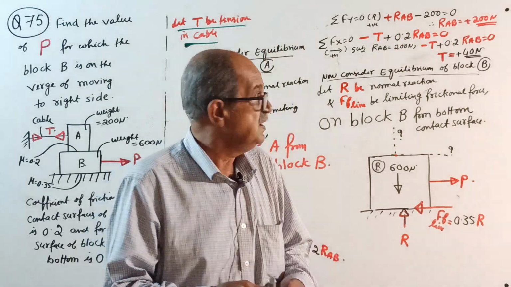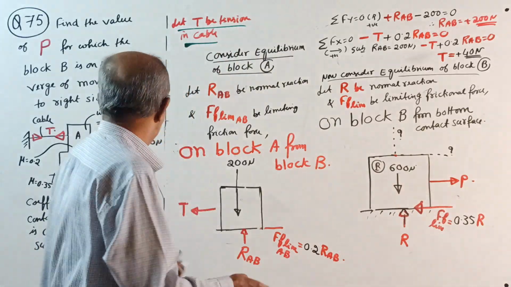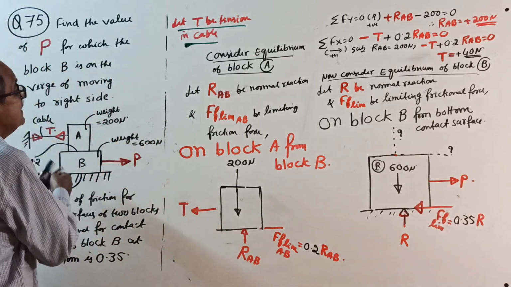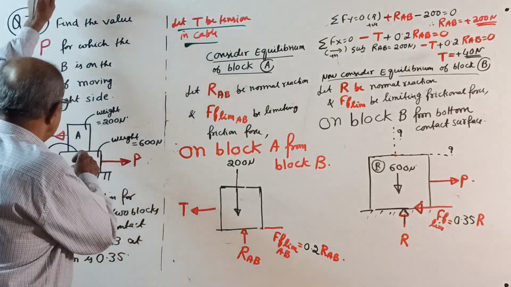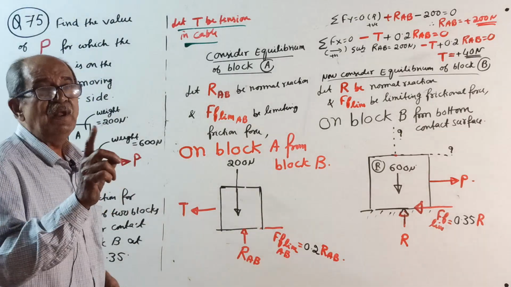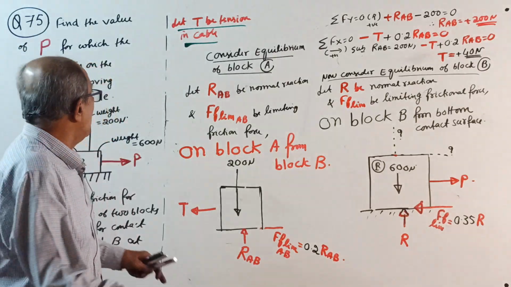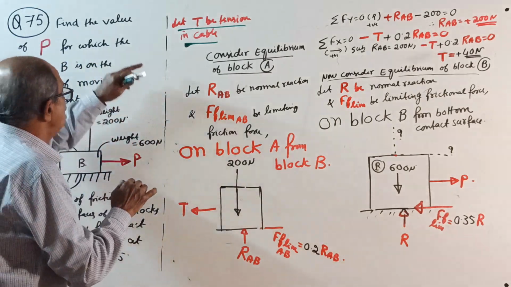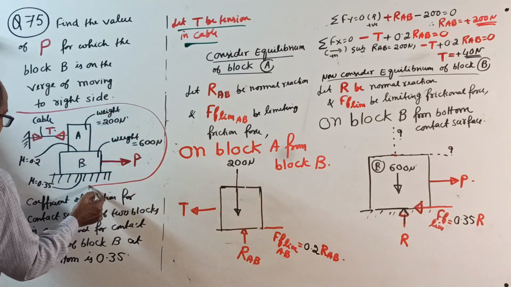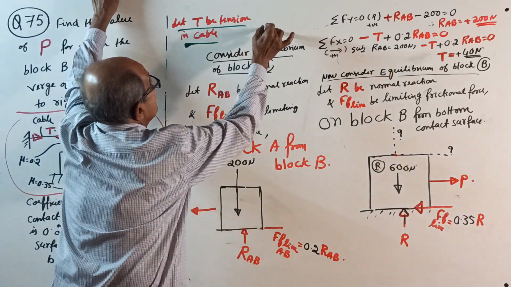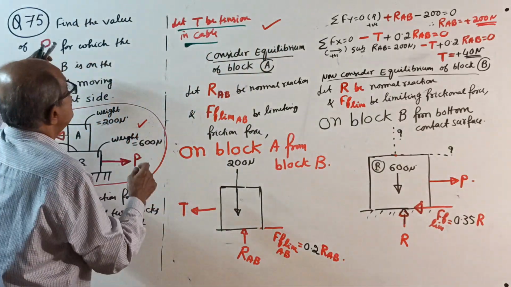I will solve now. Let T be the tension in the cable. Do one thing: write this sketch once again. It is good for health. Don't write in the original question. Whatever I enter in the question to solve the problem, you should never enter in the original question. I always tell you, whatever question is given, don't touch it. So you write this sketch once again here to understand. Next time it is not required because you already know it.